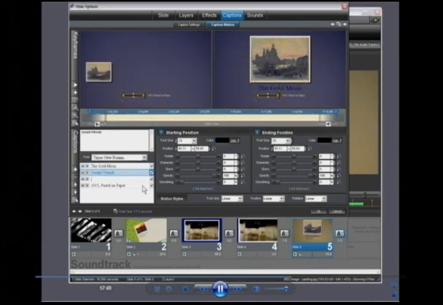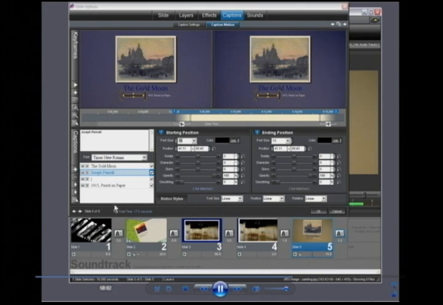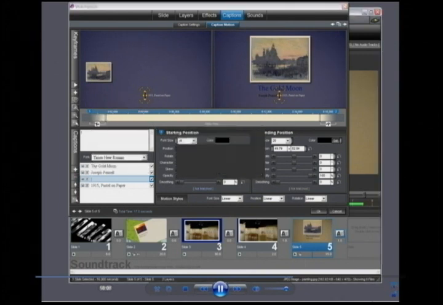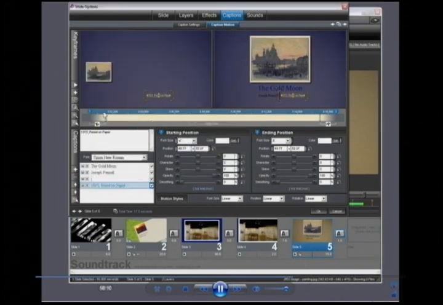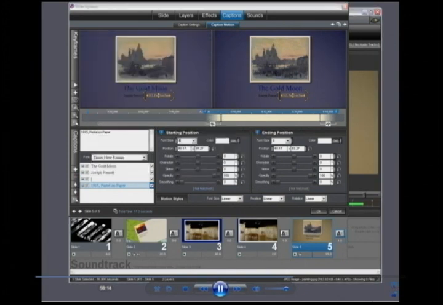Now we'll work with Joseph Pinnell. Let's choose when we want this caption to appear. Since the gold moon appears at 4 seconds, let's offset this a bit and set it for 6 seconds. And then we can set everything else 1 second apart. So we'll take the pipe character and set it for 7 seconds. And the 1915 pastel on paper, we'll set that to 8 seconds.